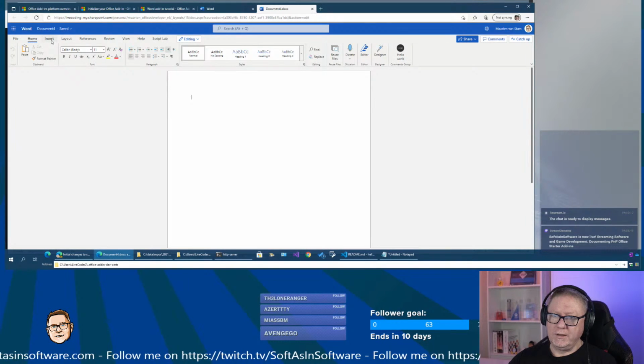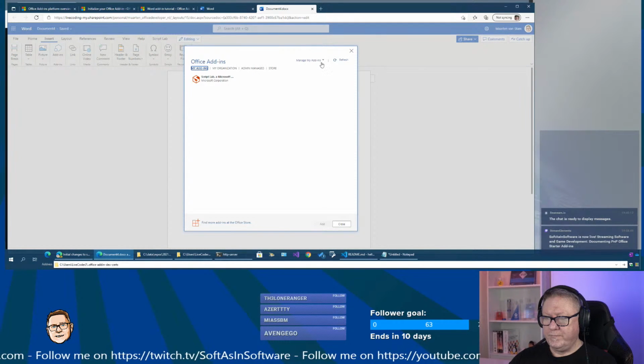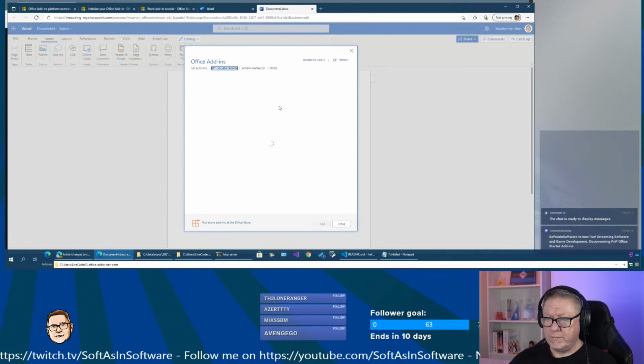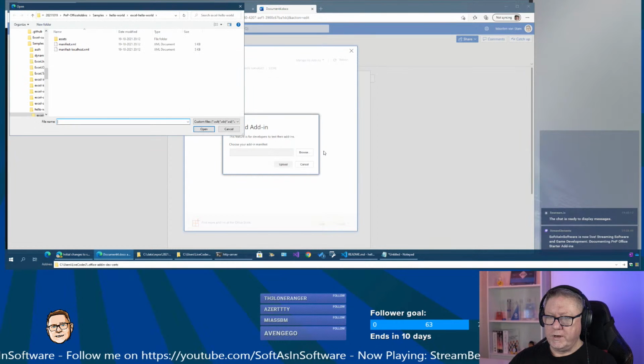I think in the web version we can now go to insert and then add-ins and then manage my add-ins. Browse.